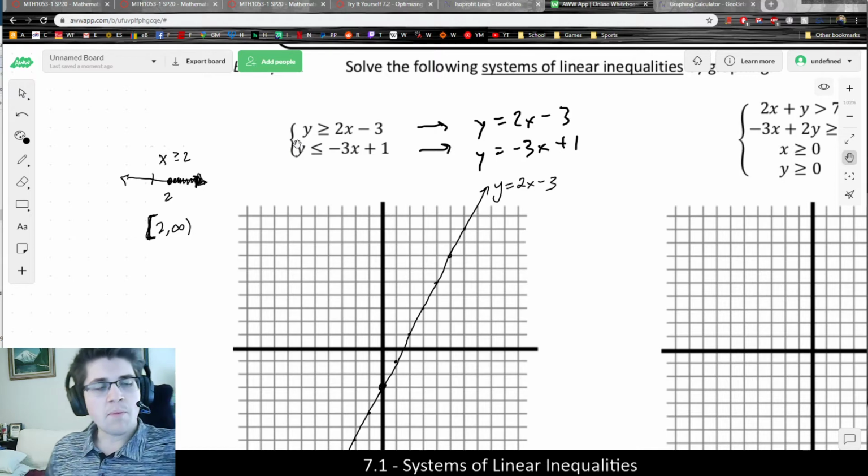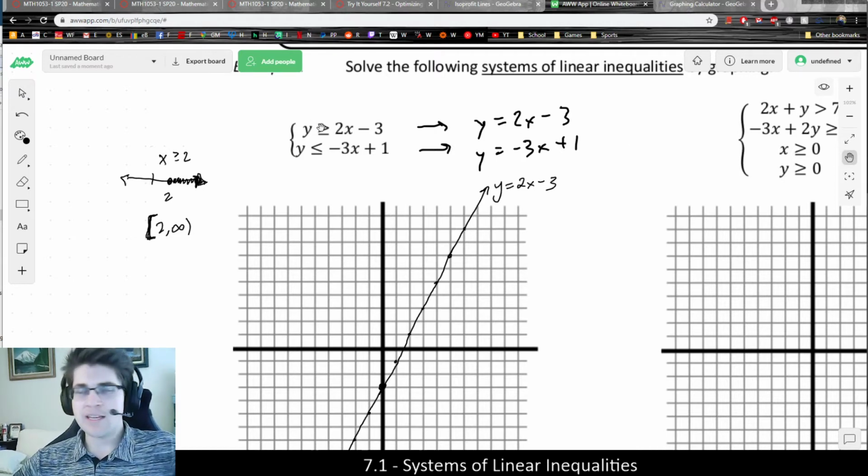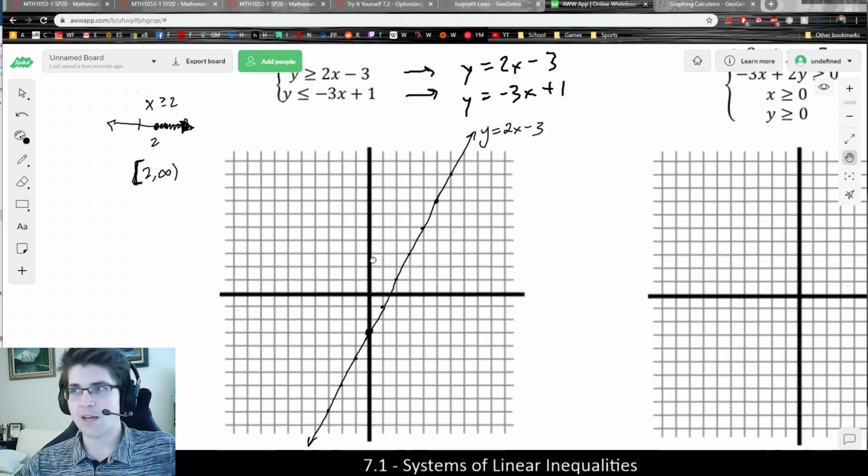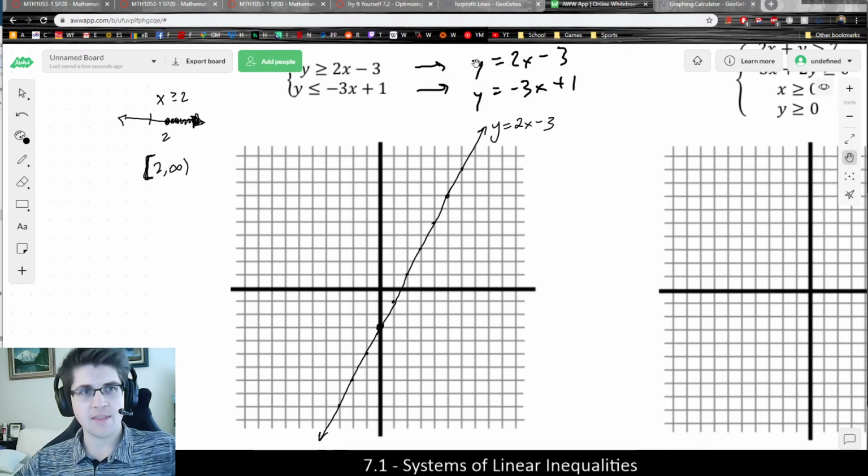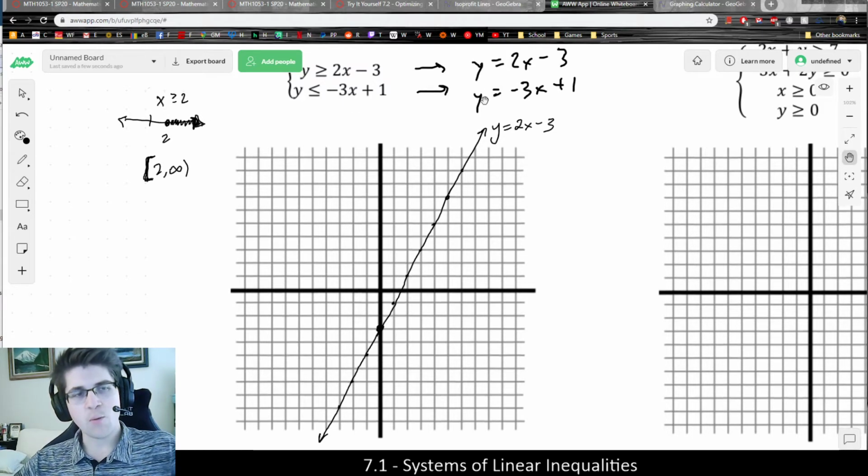But my point here is that when we're moving into linear inequalities with two variables, it's more complicated because I don't just have one variable. So instead of using a one-dimensional number line, we're using a two-dimensional graph here. The boundary line is kind of like the point where it equals. Like in x equals 2, I start with the dot and then I shade to the right. Well, with a linear inequality in two variables, I start with the boundary line, which controls where y is equal to 2x minus 3. That's along here. And then I'm going to shade either above or below, or you could think of it as left or right.